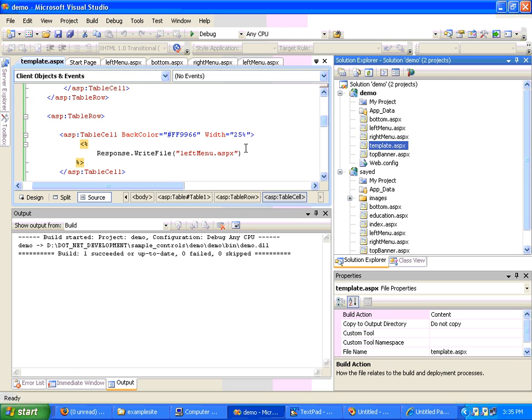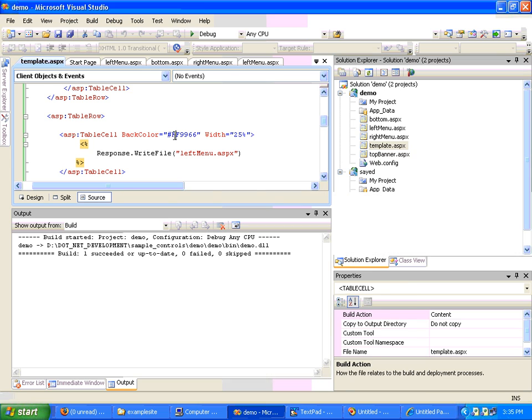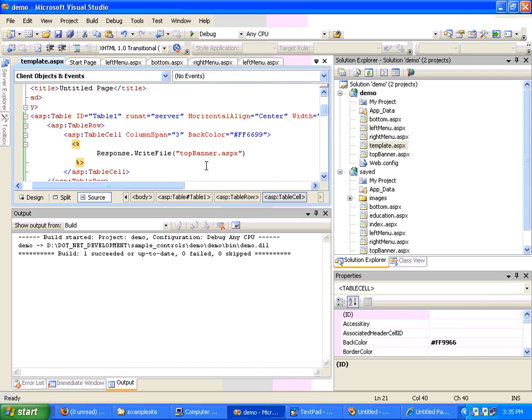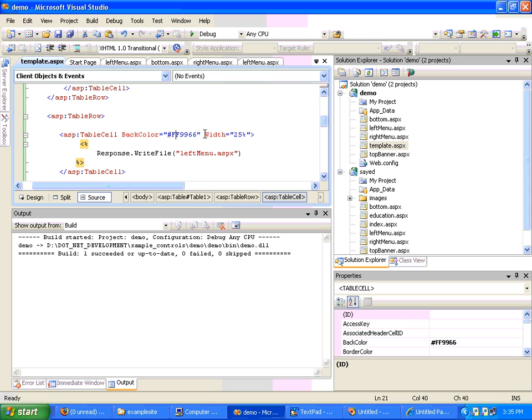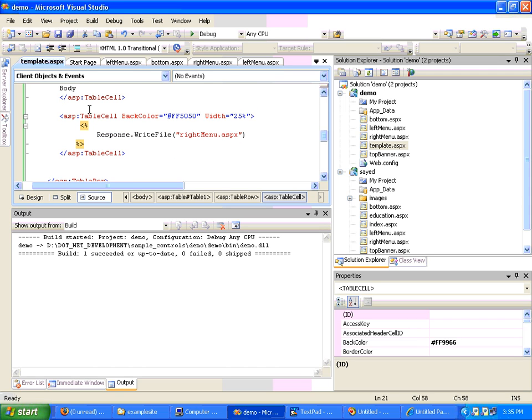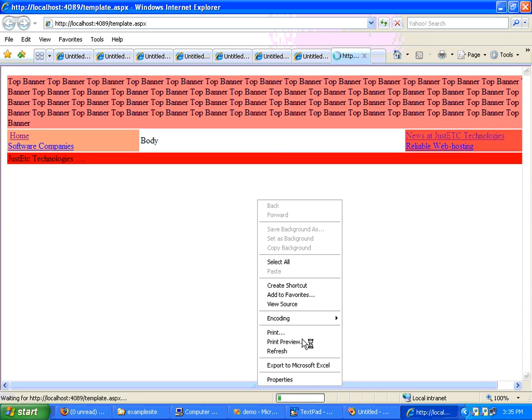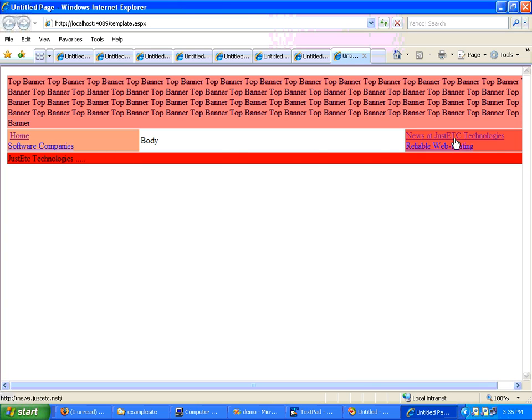To make the left menu or right menu the right size, what we did is width 25% for the left menu and 25% for the right menu. Now the way it looks is like this, so you can adjust based on the requirements or how it looks good, based on the pictures or information links you will provide. You need to adjust the percentage, and you can also give width in pixels. That will work.